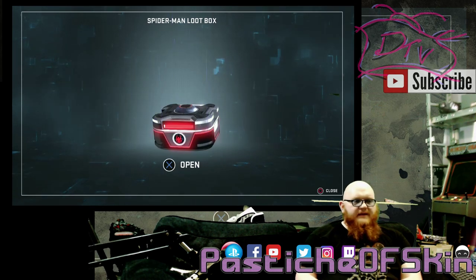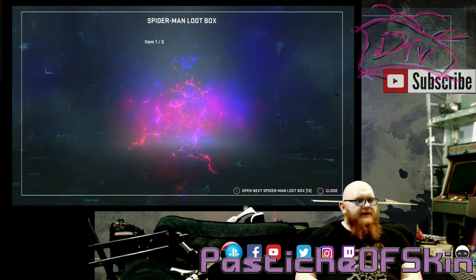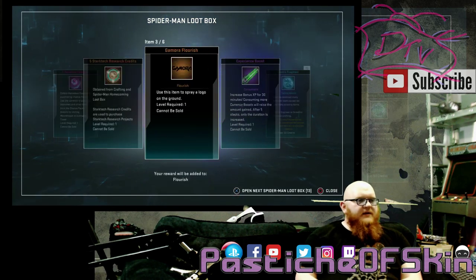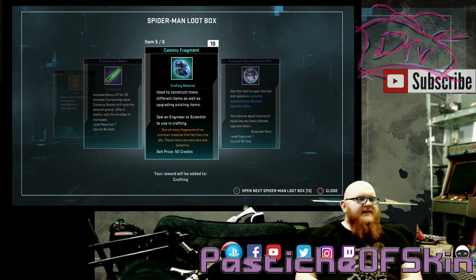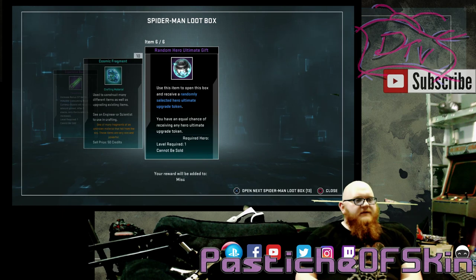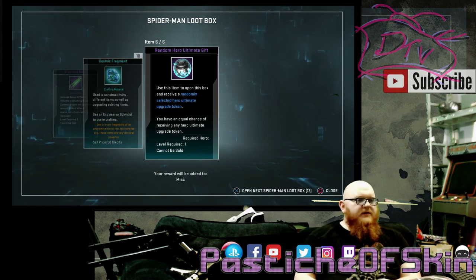Right. For Marvelous Essence, 5 Stark Tech research. Gamora Flourish. An experience boost, at least one... I think it's one of those. Normally I would like to see them in the stack. Cosmic Fragments by 10. A random hero ultimate gift. So this is actually an ultimate upgrade token, but randomly.